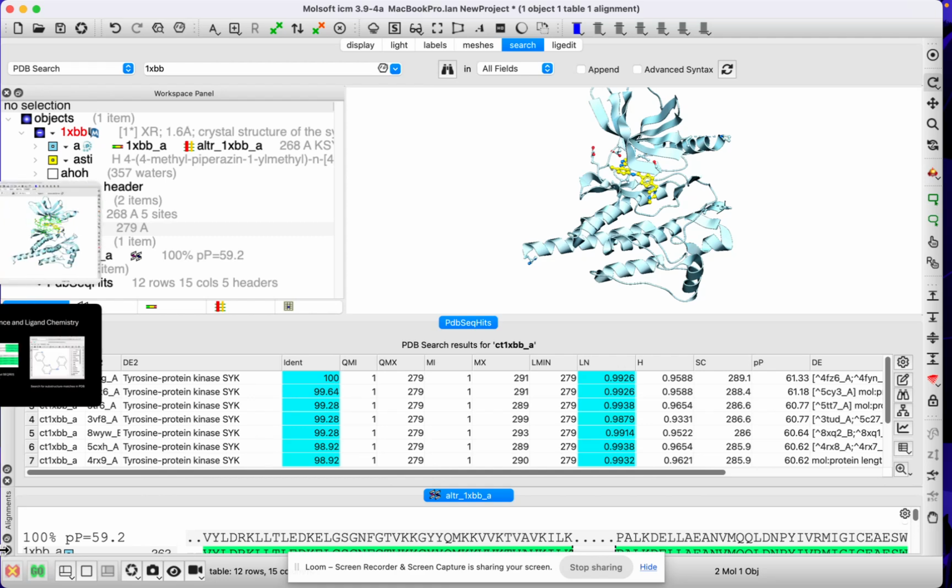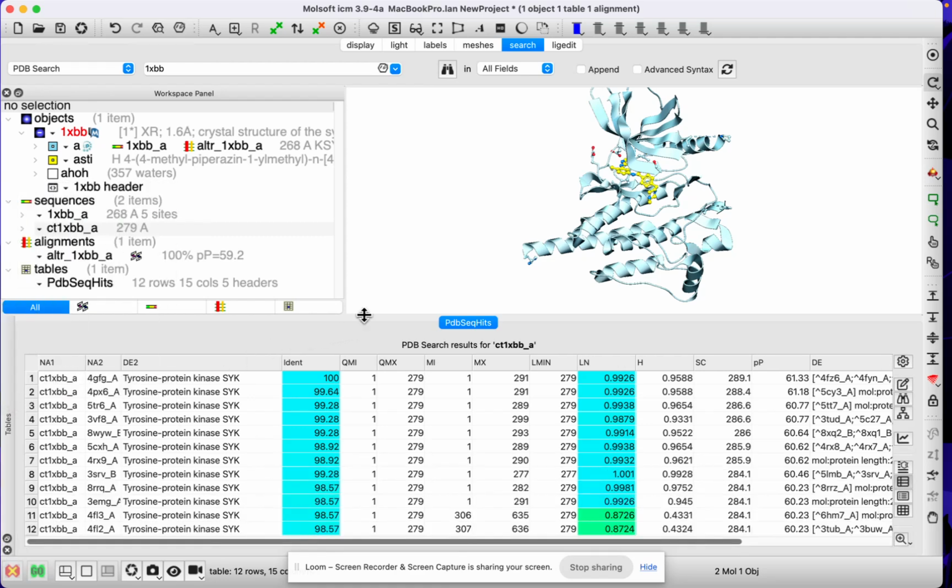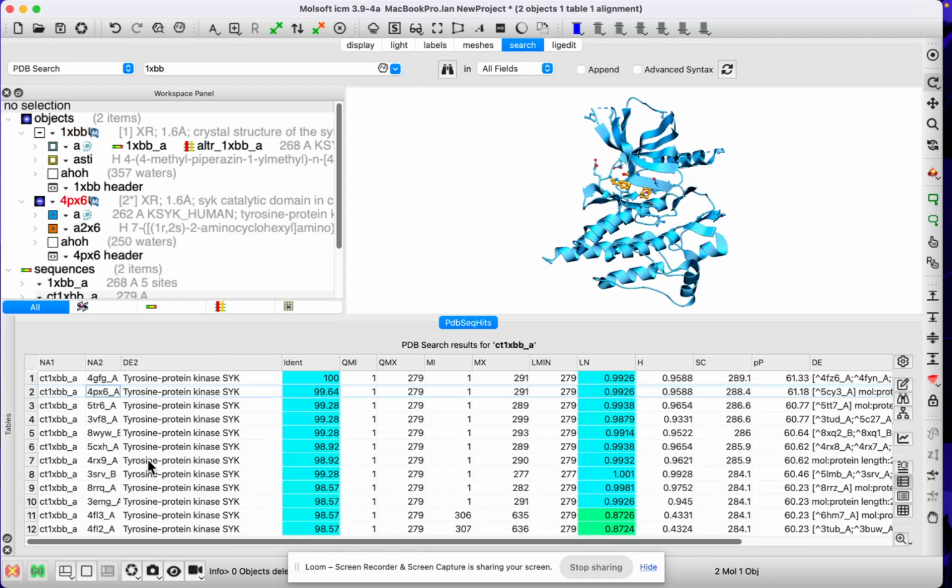And this gives us a table with the sequence identity, and in the second column we have the PDB code for each of the hits. So obviously we could increase the number of hits if we wanted to, but we just load these by double-clicking here.